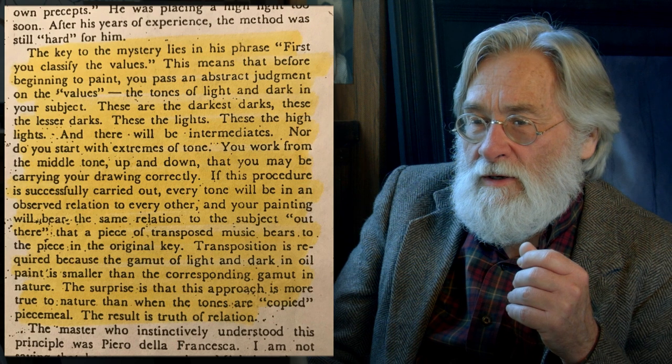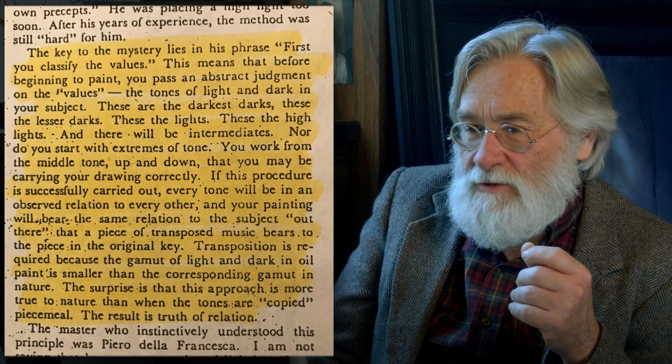Now, everybody knows that we also have to do a transposition. In other words, you can't paint the sun with the yolk of an egg. So we're talking about establishing a value scheme, that is, say, the darkest dark and lightest light, and figuring out how to live between those two and keep the general tonality of the painting. In other words, don't turn it into an inky painting just to get a light effect, that sort of thing. I have to get that very nice quote from William James onto the screen here, if I can.